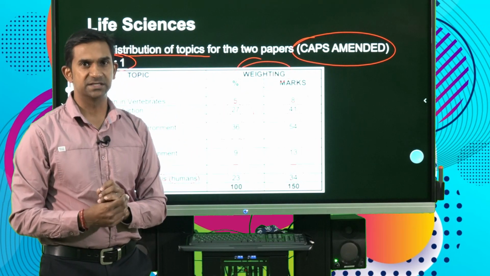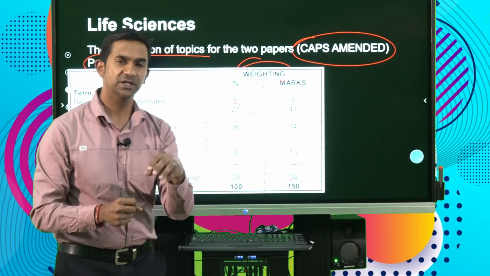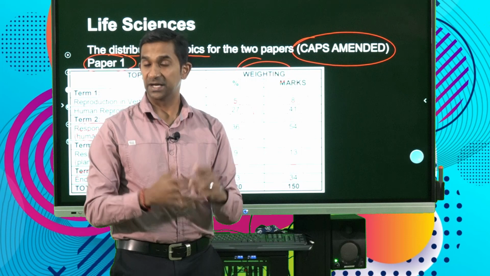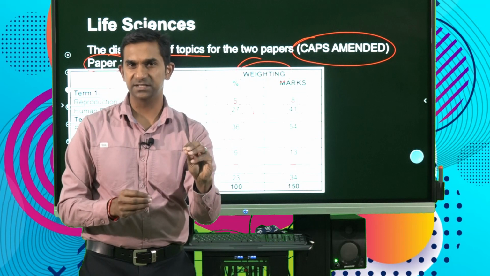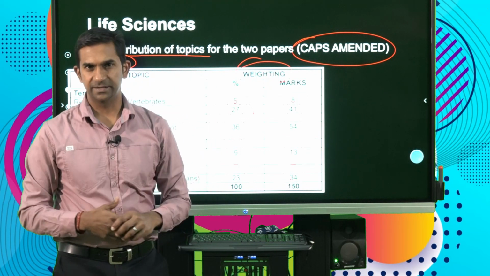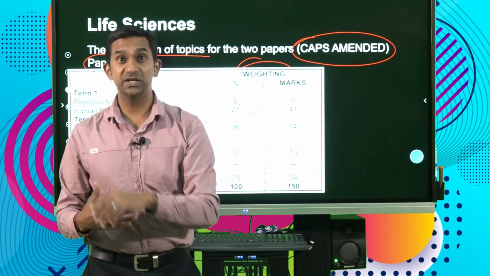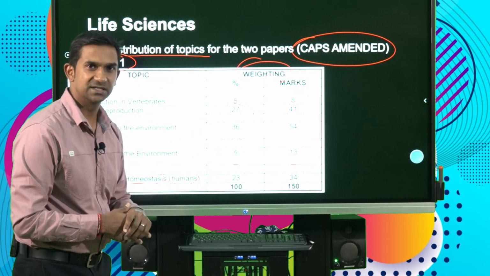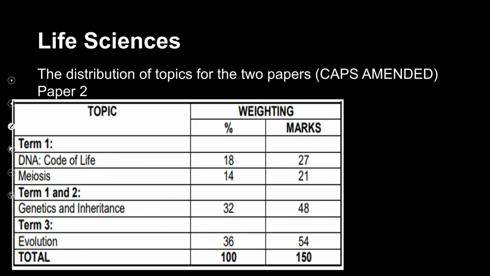Refer to the ATPs. Try and unpack what are the different concepts that need to be learned. And as you unpack that, you chip away at this huge 54 marks of that exam paper. Again, that's the easiest way to prepare, is try and break it down into bite-sized pieces and then prepare on that. What's the best way to eat an elephant? It's by eating it bit by bit. And essentially, if you're able to do this and break that down into small bits, you'll be able to get through this successfully. Right, let's look at the distribution of the topics for paper 2.